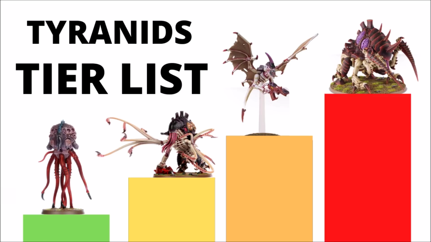The Codex hasn't been out all that long just yet. It's going to be interesting to see how people put it into action in tournaments, but seeing as we've had a rather long time where the Tyranid Codex has been leaked and people have been able to experiment with it, I think we are starting to see which units are going to be most commonly included in the strongest lists. With that in mind, I've organised the Codex into 4 different tiers, starting with Tier 4 the weakest, and moving forward to Tier 1 the strongest.